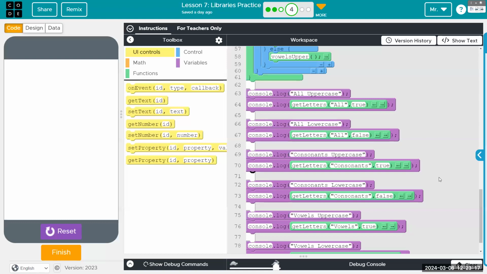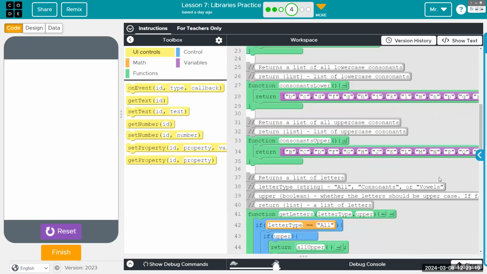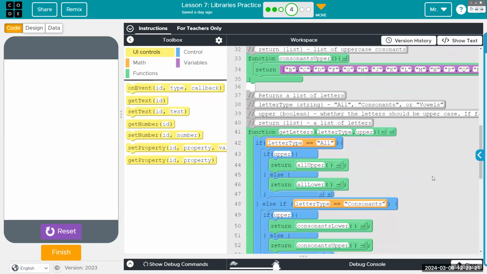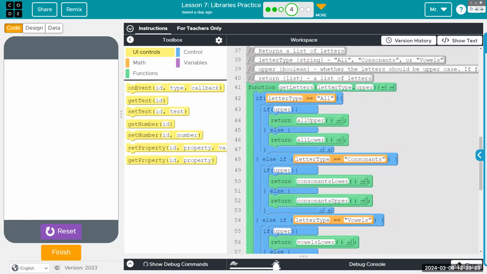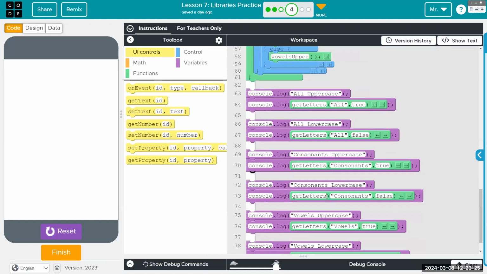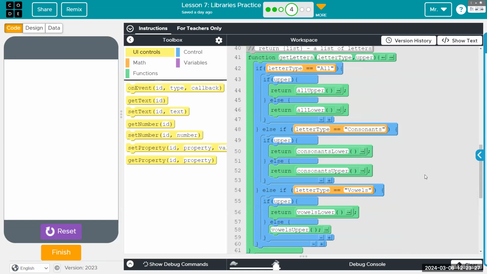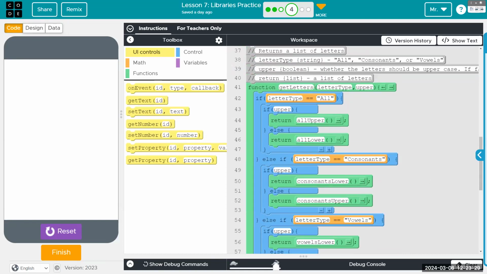And if we go up and see where it's being sent, okay, it is being sent there because it's the function get letters. The function get letters is receiving what type of letter, either all, consonants or vowels, and it's expecting a Boolean, either true or false.